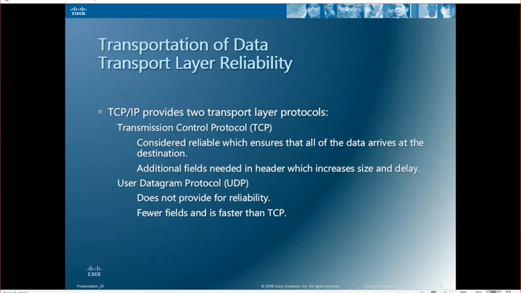So UDP is kind of the opposite of this. There is no reliability provisions included. Now, because of that, we are able to make this thing substantially faster. There are things that do not have to be read through. It's all about transmission. So as long as we make sure the transmission is going through, everything's square. So it's much faster than TCP. But if we have any loss of transmission content, we don't really know as the program stands. Now, we know as the user, obviously, we can have an issue with watching a video stream get kind of chunky because all of a sudden it starts getting pixelated and losing resolution.